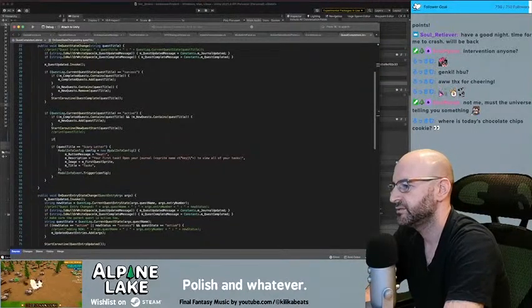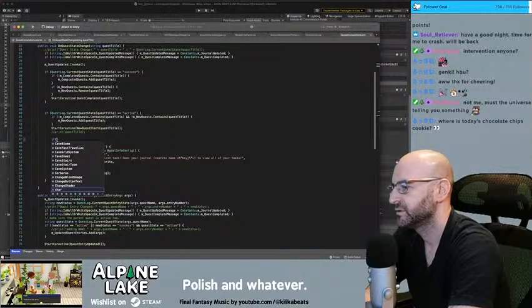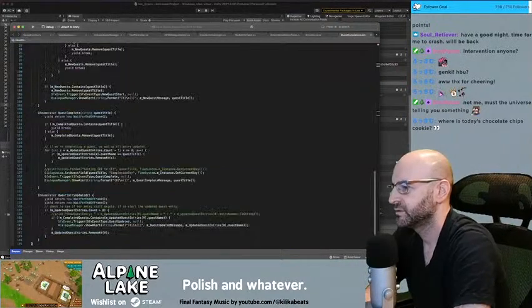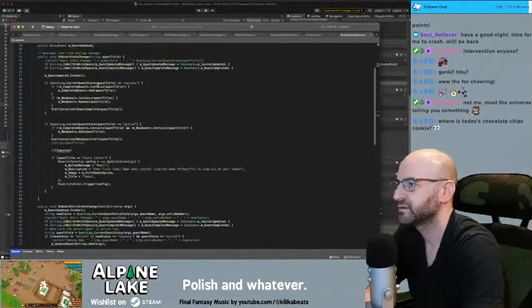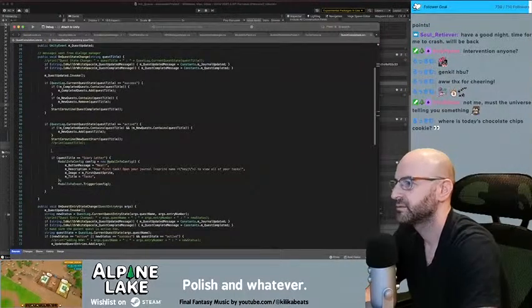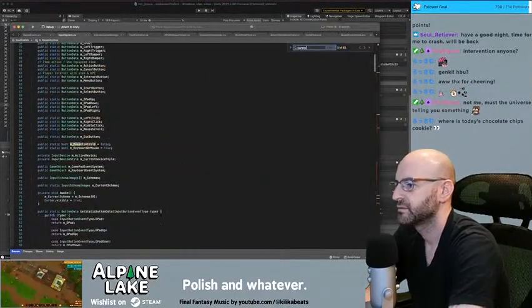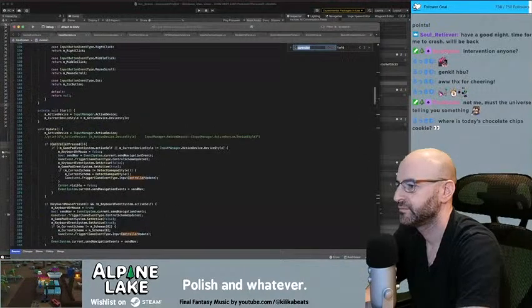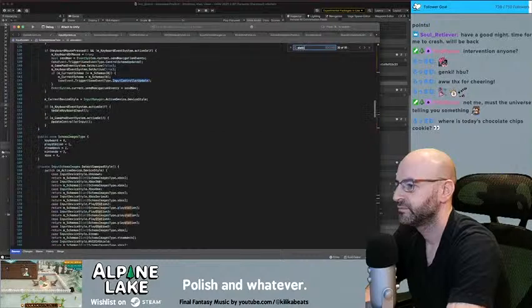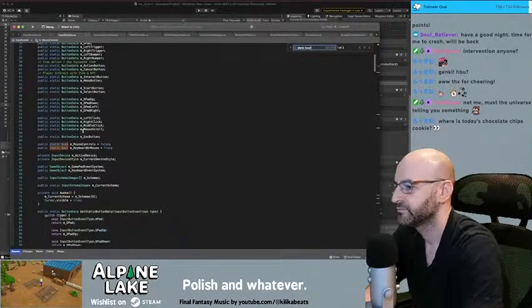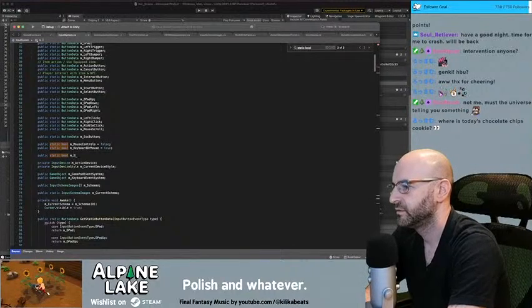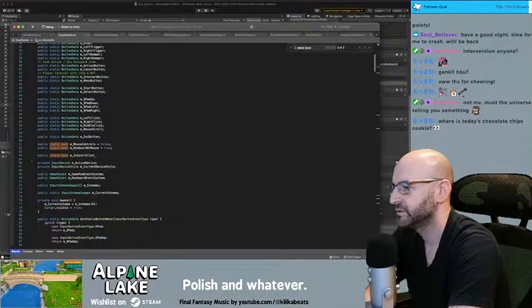And then I can say, or here I can just say if controller, if input schema, input controller. I need a static function that'll do this for me. Is controller. Public static bool is controller.